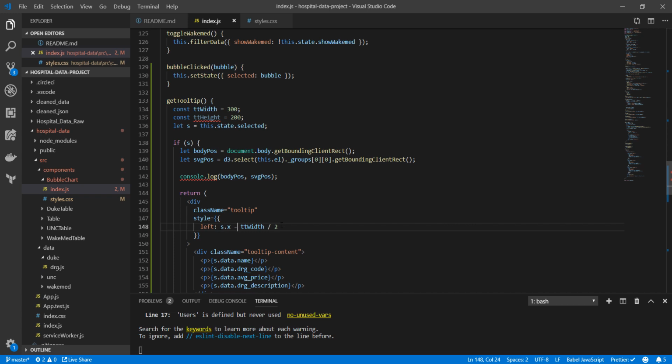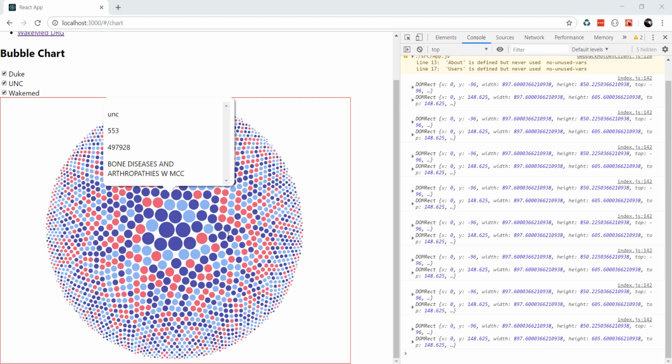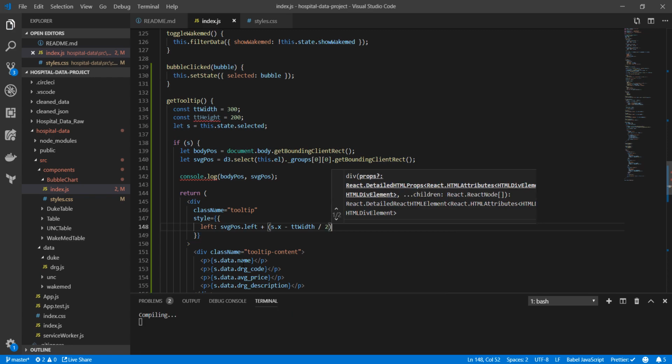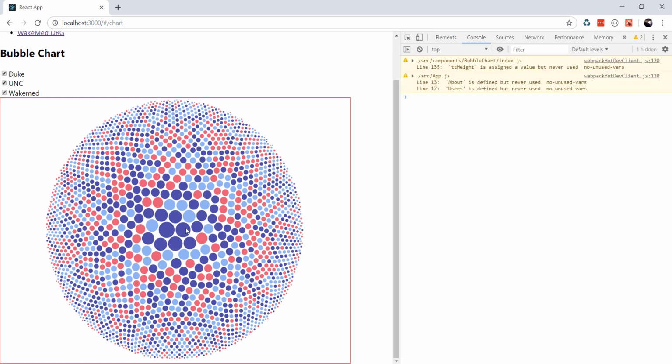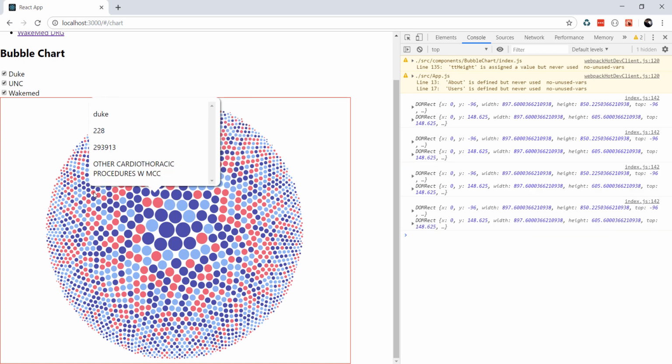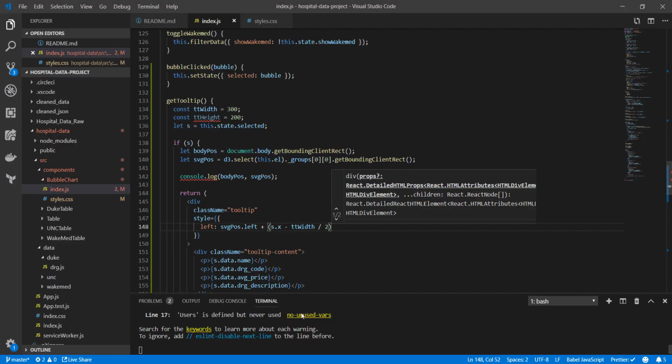Now this isn't going to work for everything, because we haven't accounted for what happens when this gets positioned further over on the page, if this were centered on the page. If we wanted to do that, then we want to take into account this SVG position. So the SVG position will have a left value. So left will be SVG position dot left plus the values we plugged in there. And we'll run that just to make sure nothing changed. It looks fine. Those are still lining up. We come way over here, and yeah, still looks good there.